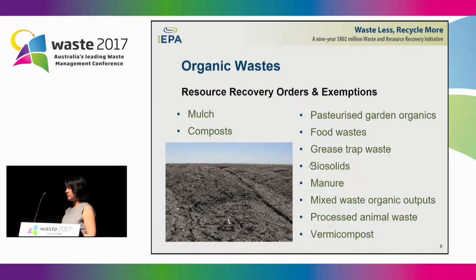There's different ways that you can go about applying any of those wastes to land. Some of them contain RAM, some of them don't. Some of them have other biosecurity or potential biosecurity risks. For example, weed seeds in mulch, plastic in compost, chemical contaminants and physical contaminants in some of the others.